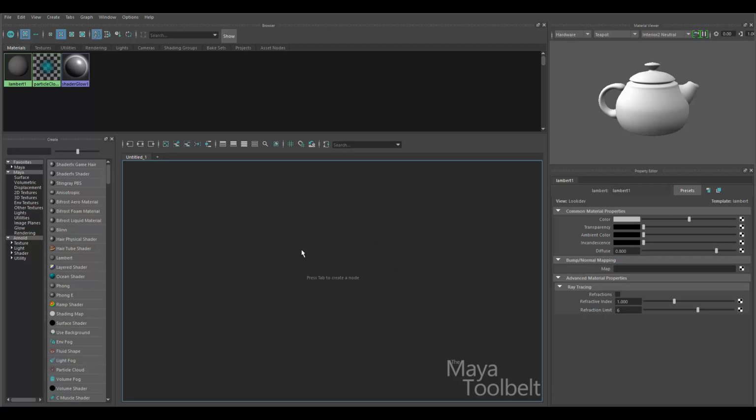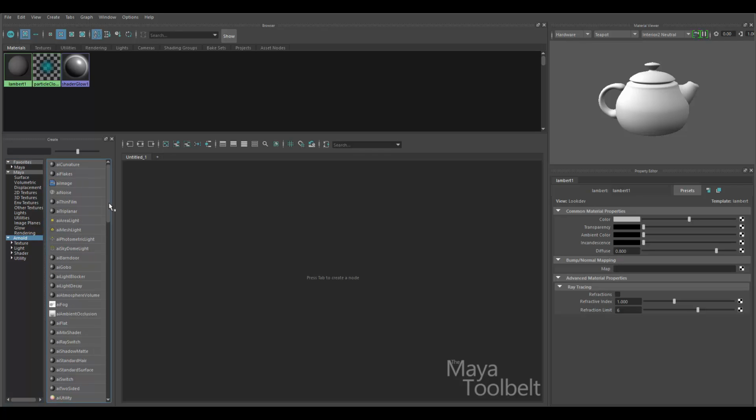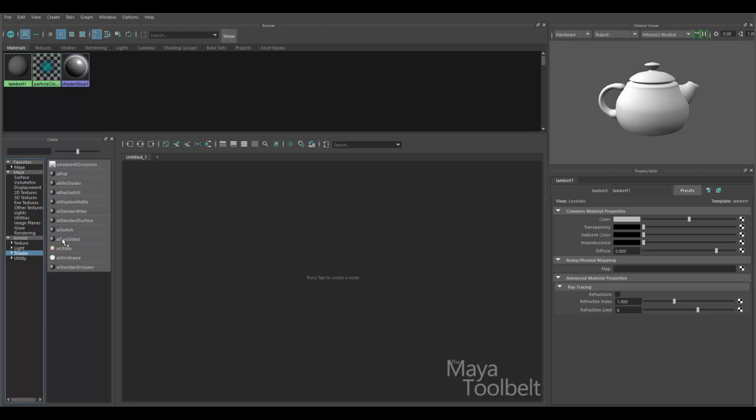So just for example, let's create a new material. Over here in the create window, you can choose the kind of material you want. On the left side, you have a category section. So if, for example, I knew I wanted to use an Arnold material, I can click on the Arnold name and it will filter with all the Arnold related nodes. And if I want to go to a shader, for example, these are all the Arnold shaders or Arnold materials.